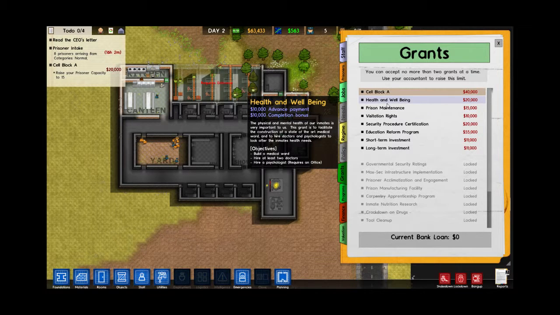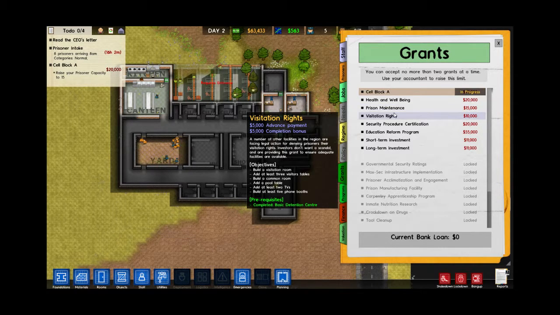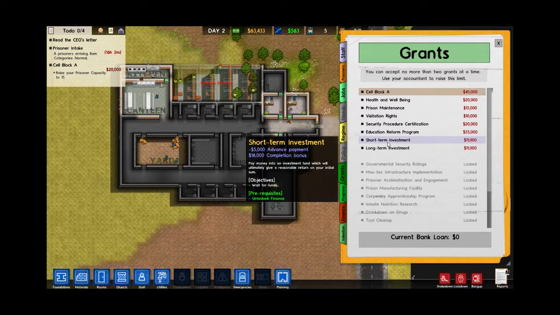Health and well-being. I need a medical ward. Prison maintenance. This one's probably going to come up pretty soon. Visitation rights, not for a little while. Security procedure certification. 10 security guards. Education, short-term investment, long-term investment. The short-term investments and long-term investments just lock up your grants.